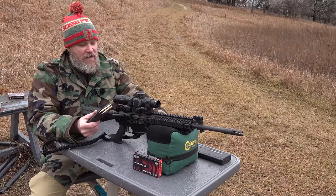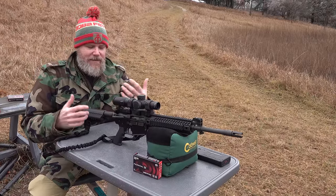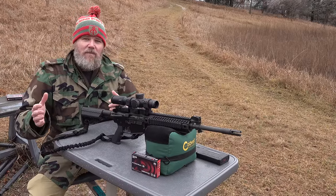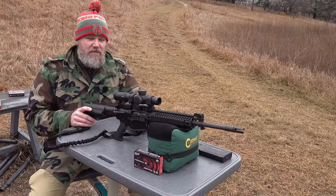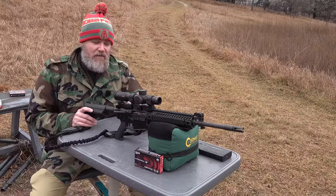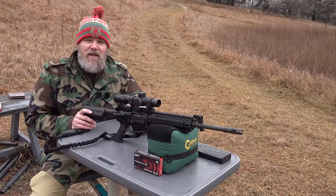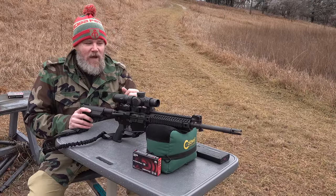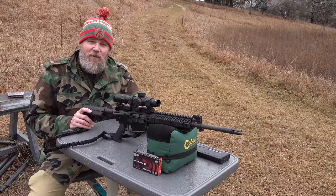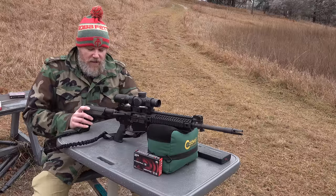If you're looking at building a recce rifle, maybe step away from the 556 and take a look at the 308. It's a very capable and commonly available cartridge. In rifles like this with match ammunition, it's capable of minute-of-angle accuracy — one MOA is not uncommon using Federal Gold Medal Match 168-grain ammo.